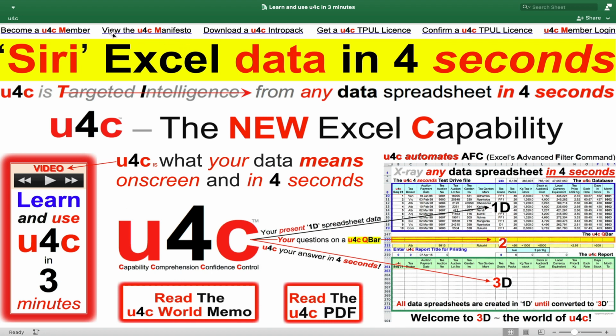So I recommend that you be sure to click on and read the u4c manifesto on the u4c website, and then download a free u4c intro pack that gives you full details of what u4c is and what it can do for you, for your employer, organization, staff, or students. The intro pack includes a free u4c trial for you or your staff to experience u4c live and hands-on. Nothing persuades or dissuades better than hands-on experience.